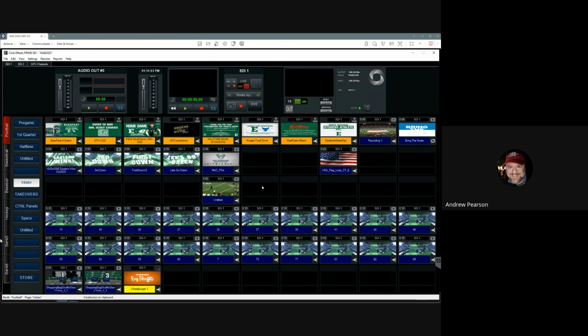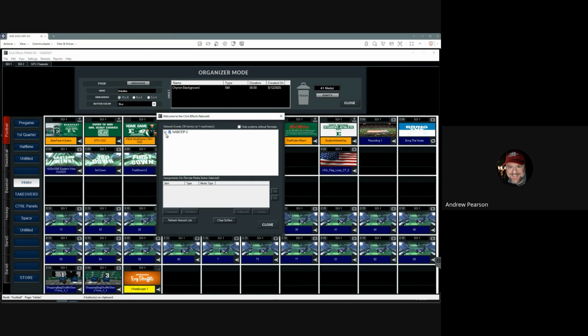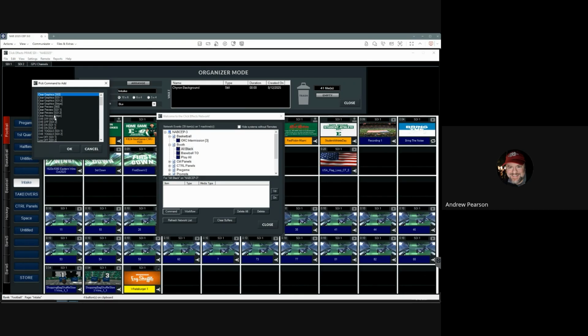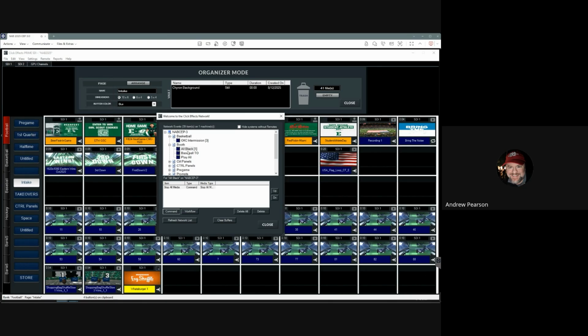We also have within the media remote area, we can go in and add what we call commands. So if I go in and grab a command here, this one's all black, I can add a command, and now I get a list of items that I can do, like clear, turn things on, live toggle, loop video on and off, things like that. I'm going to go to stop all media right there. So now if I were to use this all black remote, it would call as if I was clicking a stop button across everything that is playing currently on this system.